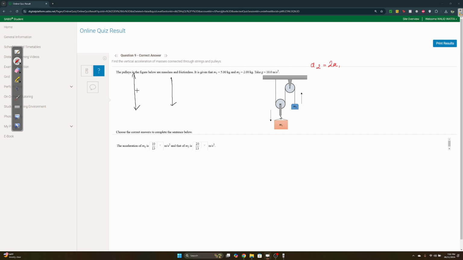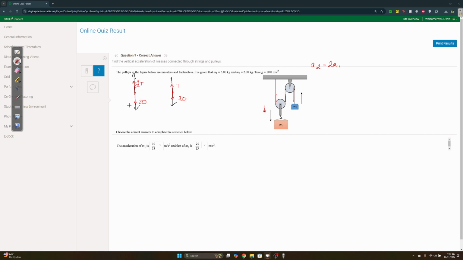Since it's vertical, you have the weights, obviously. For M1 the weight is 5 times 10, so 50, because mg, right? I'm just making my life a bit easier. And up you have, here's the thing, 2 tensions. Why 2? Because 1, 2. For M2 I have obviously the weight, which is 2 times 10, which is 20. Up, I have only 1 tension, because it's 1 cable. Okay, what do we know? We know that they accelerate. We're going to assume, and actually they gave it, that the direction of acceleration is downwards.